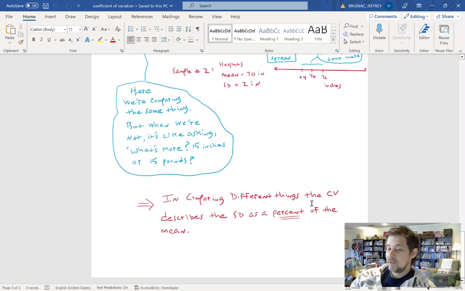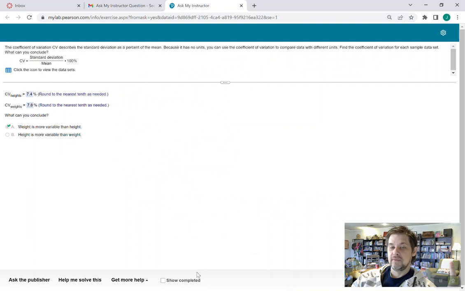So, what does the coefficient of variation do? When we're comparing different things, we want to say which of 2 data sets is more variable or spread out or dispersed. The coefficient of variation describes the standard deviation as a percent of the mean. So it takes the units of measurement out of it. That's what it does for us. You take the mean being whatever it is, and the standard deviation is like a portion of the mean. And we could say between two different things, is it a bigger portion or a smaller portion? That's what I was doing when I calculated both of these and said, well, that's the bigger one. That means the weights are more dispersed and more spread out.